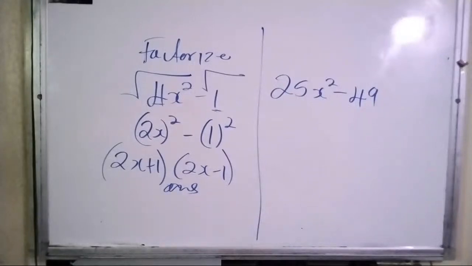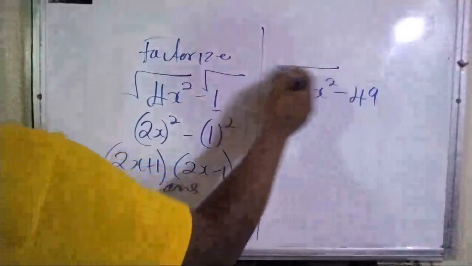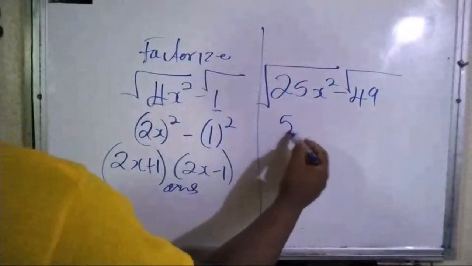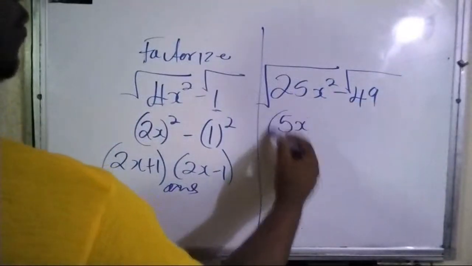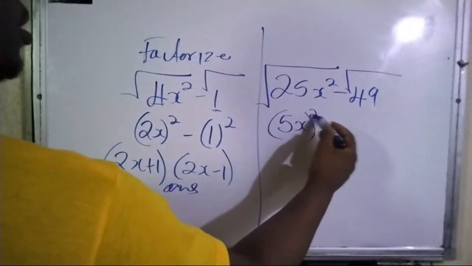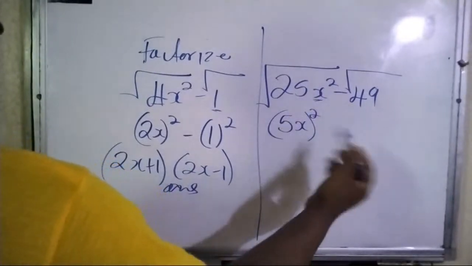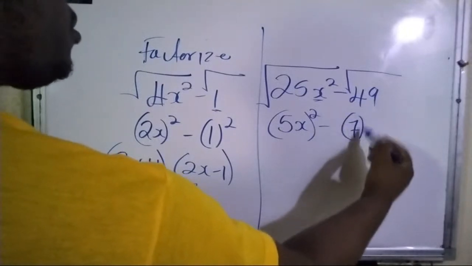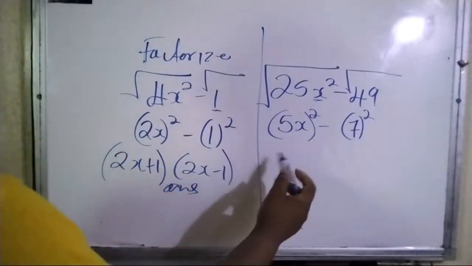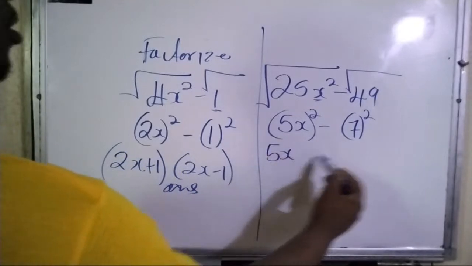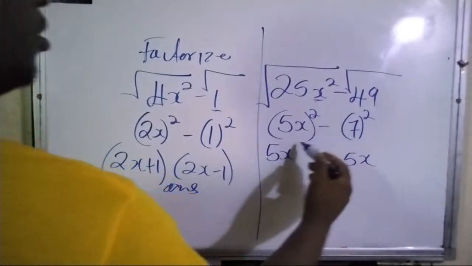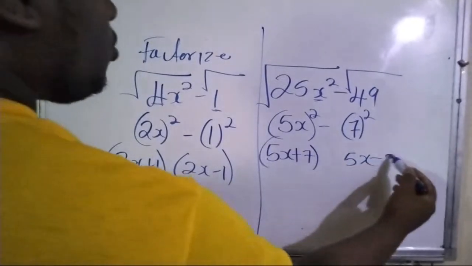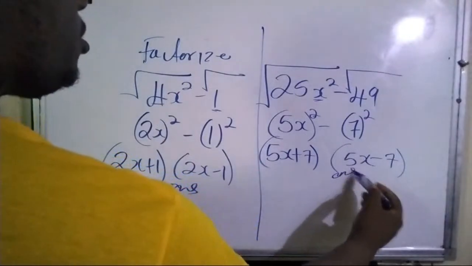Alright, so we'll find the square root of this, and we'll find the square root of that. Now, which number multiplied by itself gives you 25, which is 5. And of course we have x, because don't forget x squared, only x times x can give you that. And then what number multiplied by itself gives 7 squared. Now, you take on either side, so you have the 5x here, 5x there, and then you have a plus and a minus. One more of this, and then we touch something else, alright?